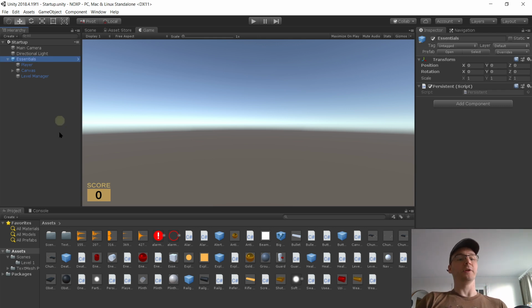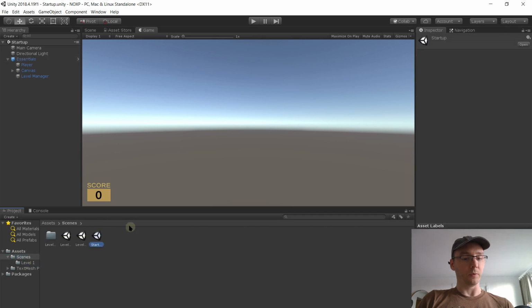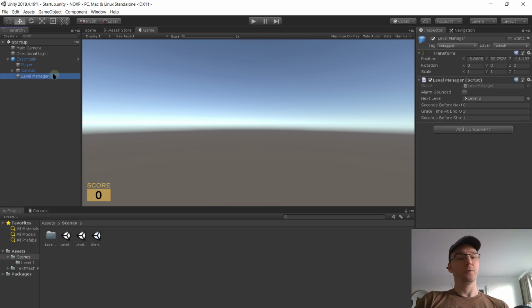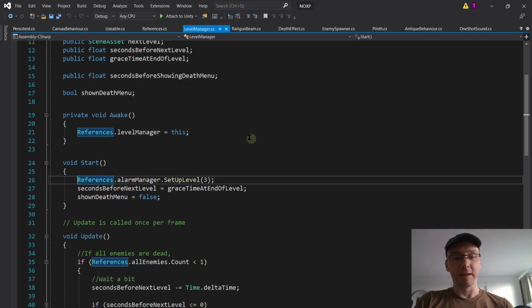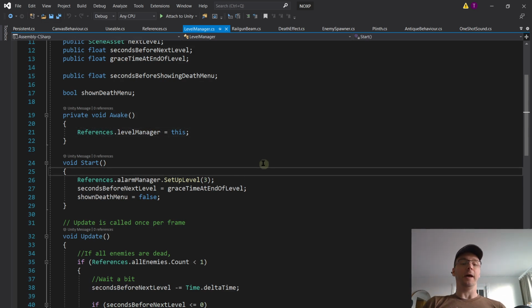So what we want to happen is the game will always start on startup scene. We will always launch from there, and then as soon as startup scene is loaded, we want it to load level 1, right? We don't actually want to spend any time here. The player's not really going to see this. So let's do that in Level Manager. Level Manager, it makes sense for that to be the thing that moves us on to the first level, right? It's managing levels.